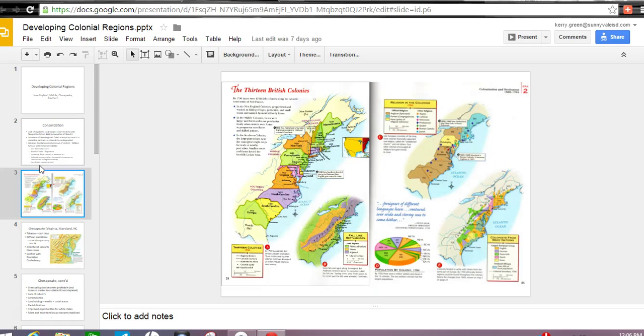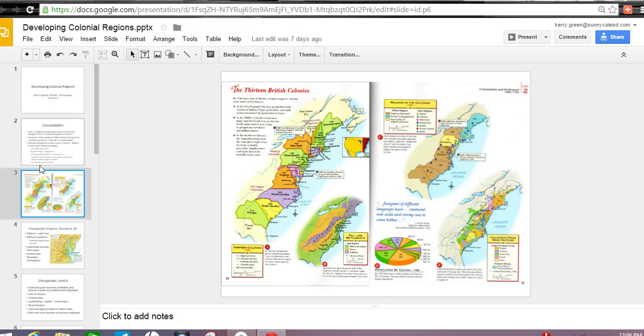This is a map that shows you the 13 British colonies. And if you zoom in, you can see some of the information there. Nothing super exciting. It does break down. I'm looking for my magnifying thing. Anyways, it does break down a little bit. Let's see, does it zoom? Come on, zoom. I don't know if it is zooming. I don't think it is. Oh, well. Okay, never mind.